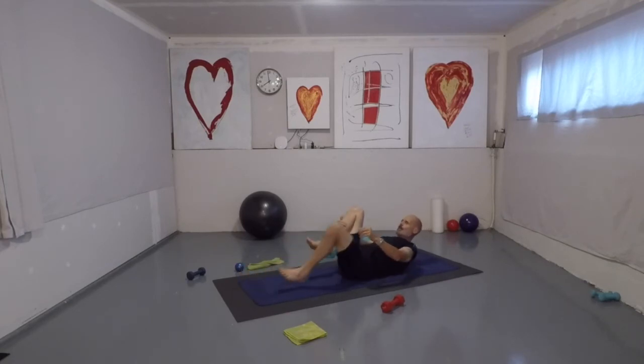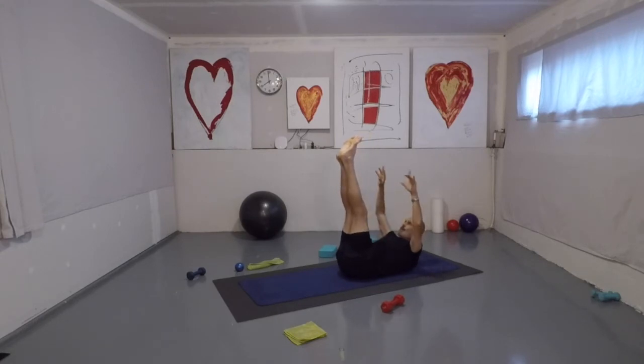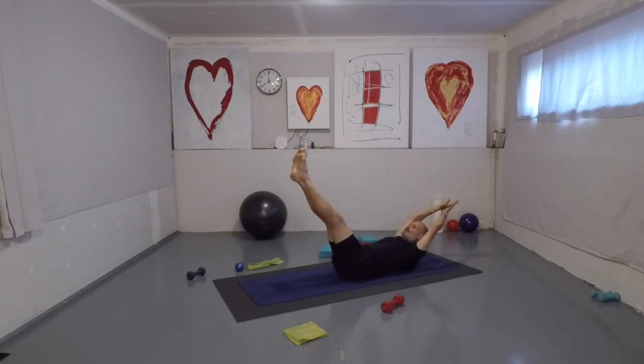Bring both knees in, make yourself into a very small shape. Get your shoulders way up around the ears. Good, have your shoulders come away. Take your legs up towards the sky, point your toes. Take your hands behind the head. Maybe reach your hands up toward the sky or over the top of the head. Legs go out about 45, hang and hold. Stay here, be here for 10, 9, 8, 7, 6, 5, 4, 3, 2, 1.